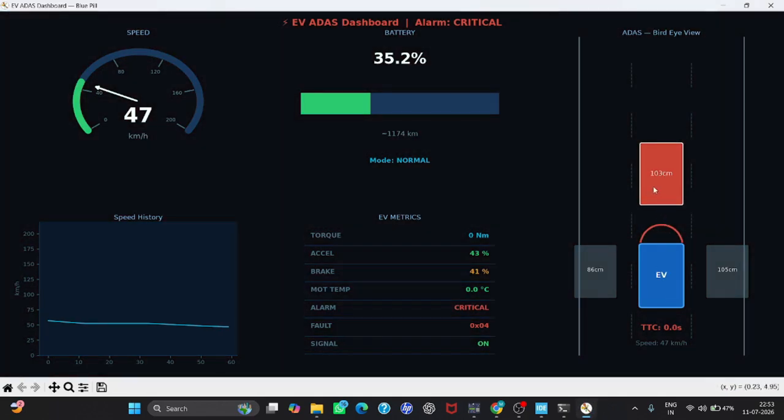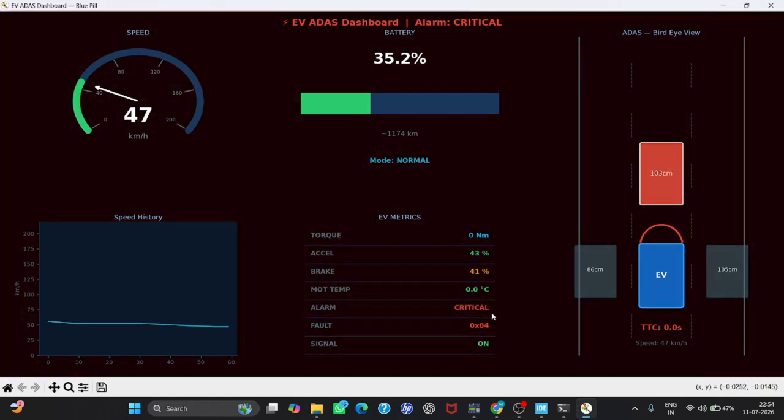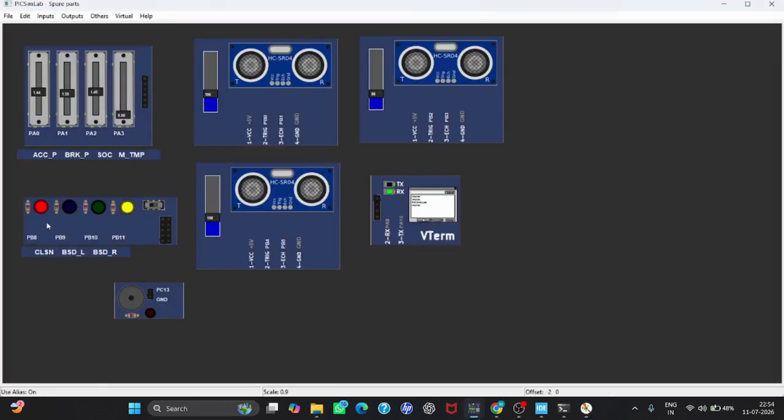Our vehicle is very close to the vehicle in front. Time to collision is 0.0 seconds. The alarm shows critical, and the background blinks red and black. It shows critical alarm. See, red light blinks.